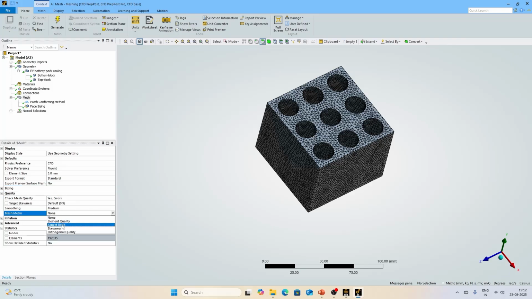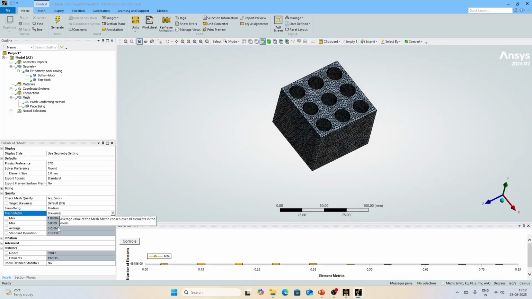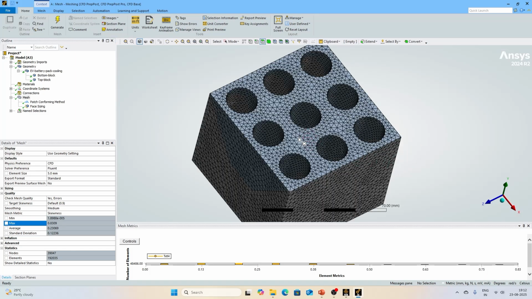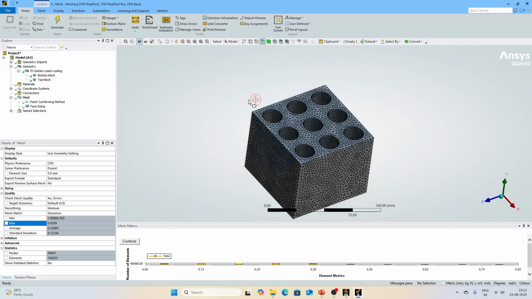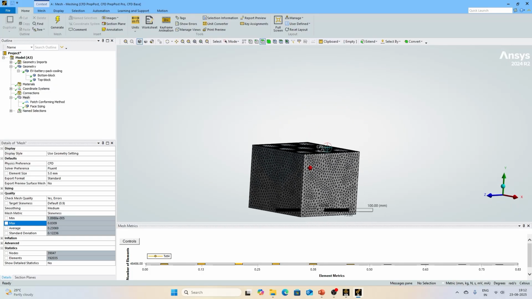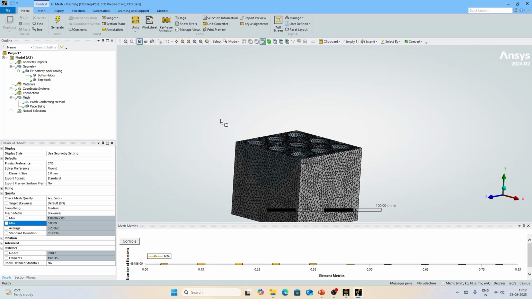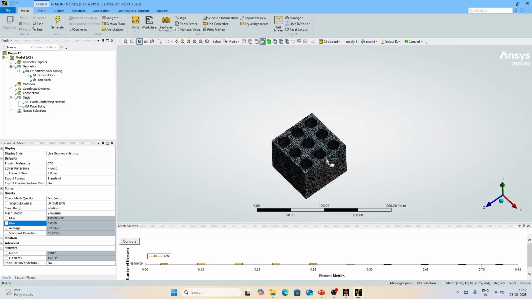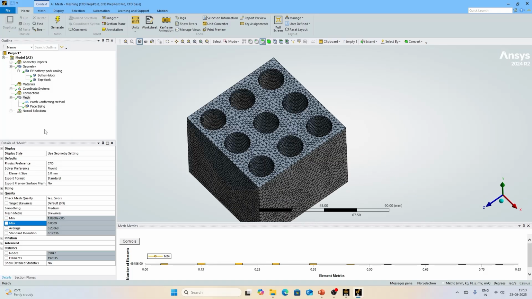For tetrahedron mesh, the mesh parameter for quality is skewness. The skewness should be under 0.9. A good quality mesh is now generated. However, it can look a little bit coarser. We can always refine this by changing the sizes.